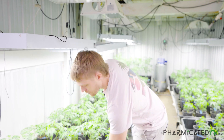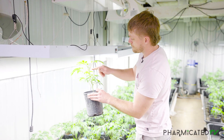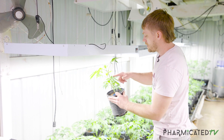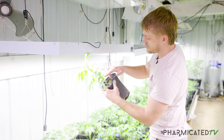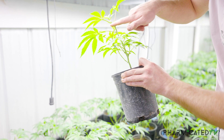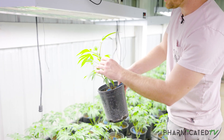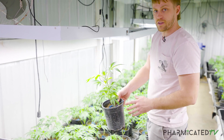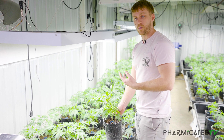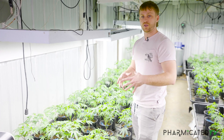What we're looking for is to keep the internodal spacing tight on our veg plants. Our nodes are the spots where we have a new little side shoot coming out. Take a look at this plant — all the way up we have nodes: one, two, three, four, five, six, seven, eight nodes on this little guy. You can see they're only spaced maybe an inch apart at the furthest. This means the lighting is doing a good job — not too close or too far away — and we know they're going to grow at a fast rate without too much stretching.